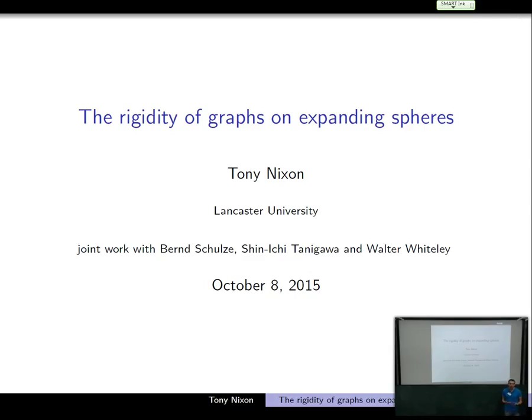So the idea, you've heard about rigidity already, we usually think of rigidity in Euclidean space. It's also quite standard now to think of rigidity in Euclidean space, but with all the points restricted so they can only move around on some fixed sphere of some dimension. In this talk, I want to allow the spheres to expand and contract. I mean change their radius, have the radius as a variable that changes, and you need to add enough edges to prevent any change in the radius, as well as to prevent any other sort of motion or deformation among your framework.